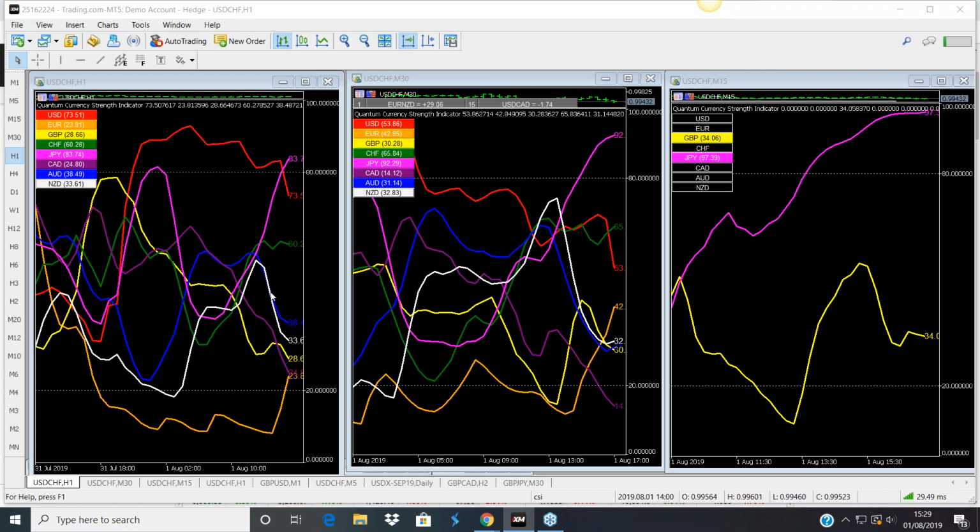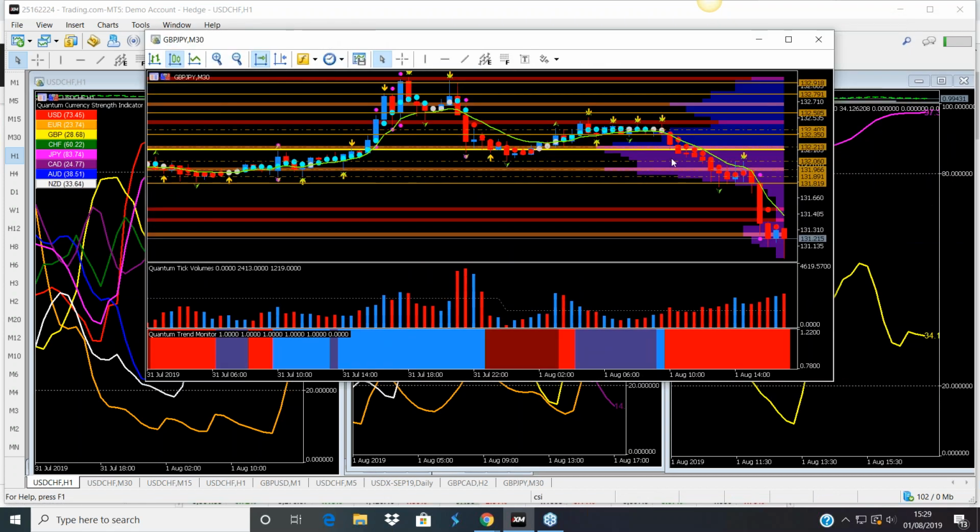So the Aussie and New Zealand, you think, there's probably not a lot going on at the moment, because it is still moving sideways. It's when you get this cross in the center here, and this was the yen, the magenta line, and the yellow one is the British pound. You get a cross on the hour, and it was also reflected on the 30-minute. What that is highlighting is that until that cross, they weren't really going anywhere, but once you get a cross, it is highlighting, as on the 30-minute chart itself, potentially the start of a move.